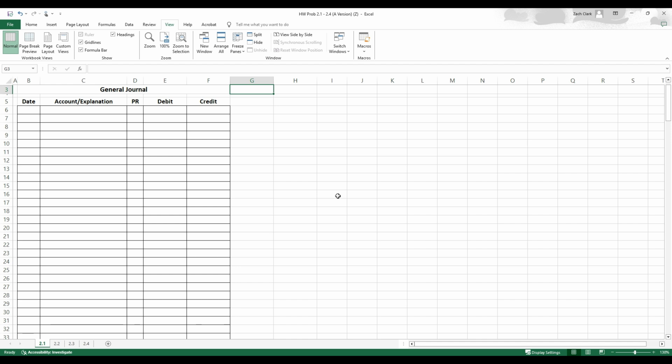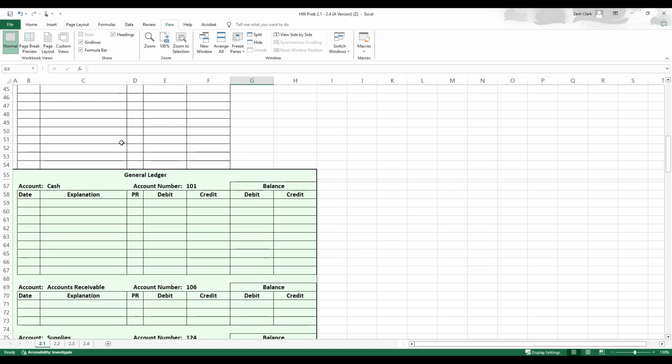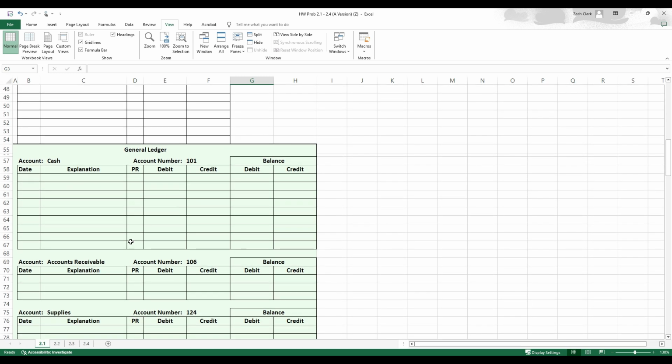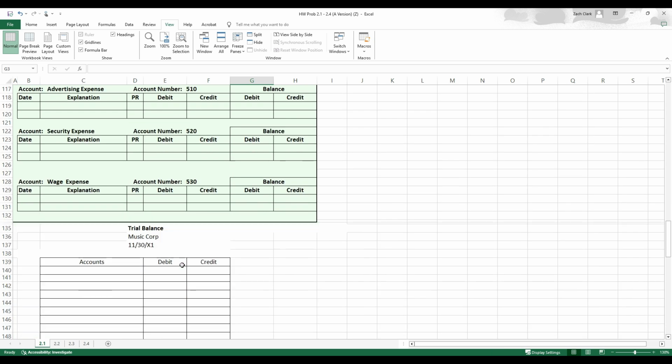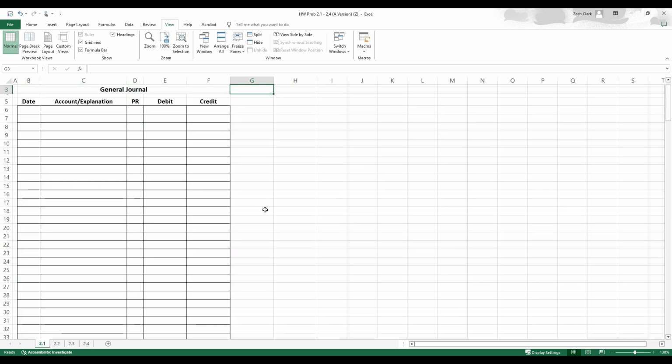Okay, so we've got homework problem number 2.1 here, and in this problem we're going to record journal entries. Then we're going to post those journal entries to our general ledger here in this section. And finally, we're going to prepare a trial balance at the conclusion of the problem. So it kind of walks you through a big part of the whole accounting cycle. So I think this is a really good problem to work through together, just to make sure that you guys and gals are feeling comfortable with all the parts that we're talking about in chapter 2. Because there are quite a few.